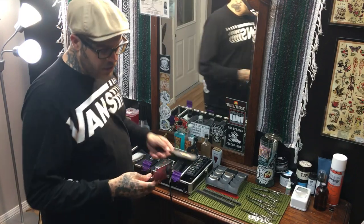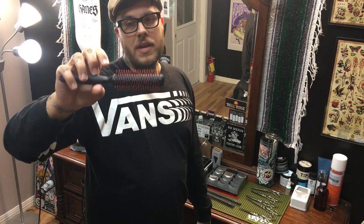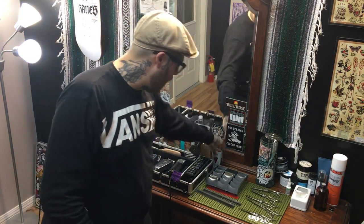Every brush and every comb has its own job — if they're not teaching that in school, they should be. You've got your Denman, which I use for more traditional haircuts: slick backs, comb overs, side parts, razor fades. A round brush — if you're in cosmetology, this is your best friend. I use it every single day to create volume because you can round everything and push it up. Another great tool to have: an afro pick. If you're doing big pomps or old-school haircuts, you've got to have one. When you really want to draw hair super tall, this is gonna be your best friend.